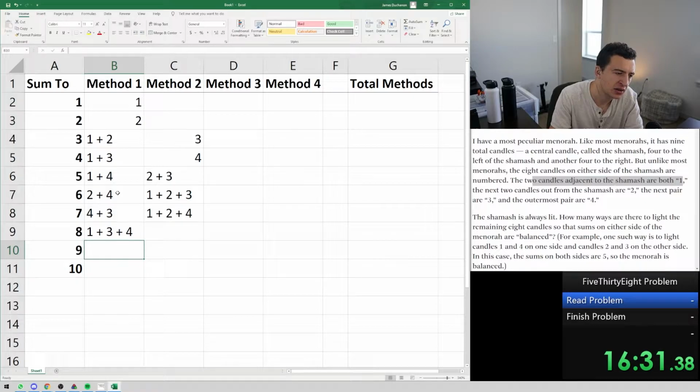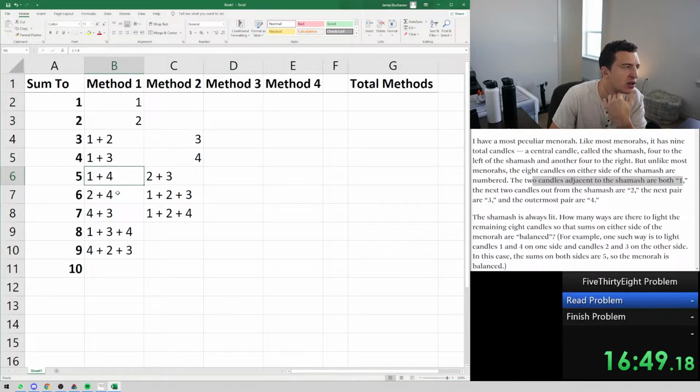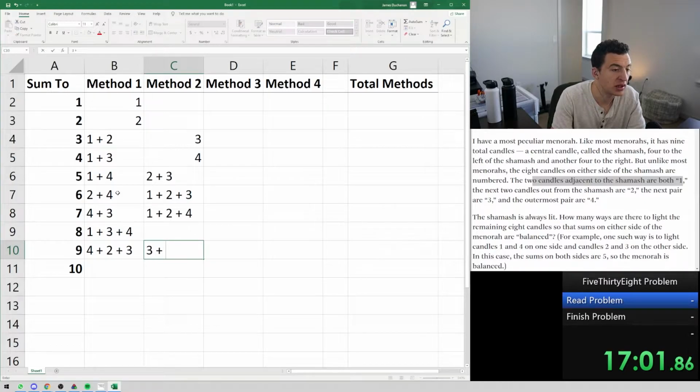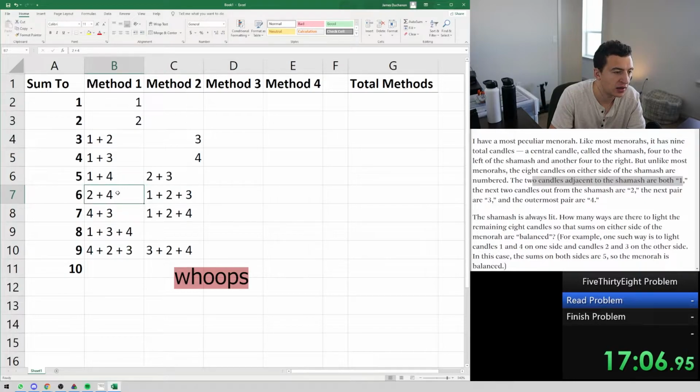So for 9, we want to use 4 plus 2 plus 3. I'm kind of cheating here, and I'll explain how. Let's try using the 4. If we use the 4, that means the remainder of the numbers have to sum to 5. So I go to this 5 row and ask what in here doesn't have a 4 in it. That would be a valid way to finish off the summing. So 4 plus 2 plus 3 is one. If I use 3, I can do 3 plus 2 plus 4. And that's all I can do.